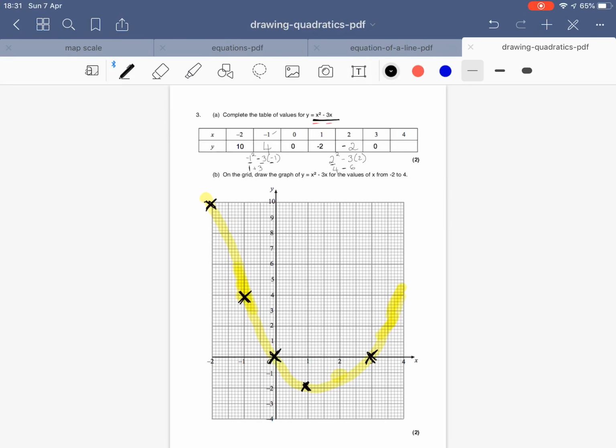So let's see, I think I was a little bit off with that one. Yep, my curve is kind of on the highlighter. So we're going across 2, minus 2, which is down there, which still makes sense. It still looks like it's in the curve. However, if it was all the way up there, that obviously wouldn't make sense. Okay, so make sure it makes sense. Use your common sense, people.